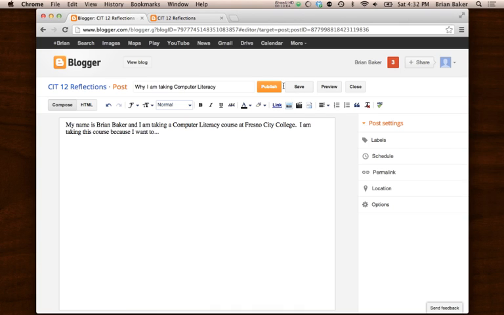You've got a couple different options here, 2 buttons, and I just want you to see the difference between what these 2 buttons do. One is save. This will save the work you've done and keep it in the back end of your website. What that means is that when you log into Blogger, you will see it in your list of posts. But when people go to your website, they won't be able to actually see your article. It's because it hasn't been made public. You've just saved it, kind of like saving a draft of an email.